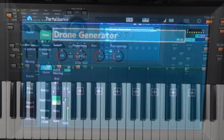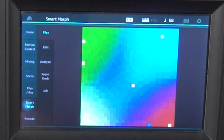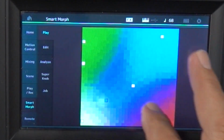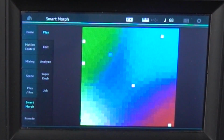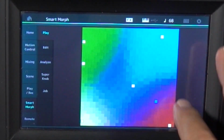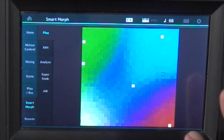And if I hit Performance Home, there's a new tab here called Smart Morph. And you can read about this on the Yamaha website. You can move around this screen. Let's go a little louder.